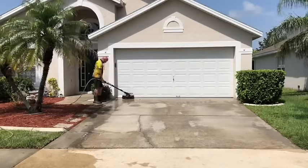The post-treatment is very, very important because it's not only going to make the surface look better, it's going to get rid of those lines from the overlapping, it's going to get rid of those dark spots with the organic matter that is still there and really tough to get off, but it's also going to make sure that the surface stays clean longer. And the reason for that is we're killing all of the organic matter with this post-treatment.